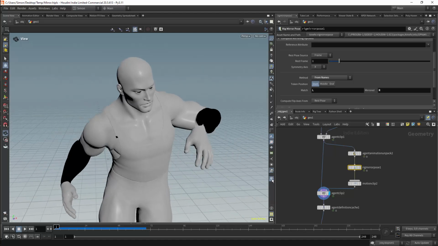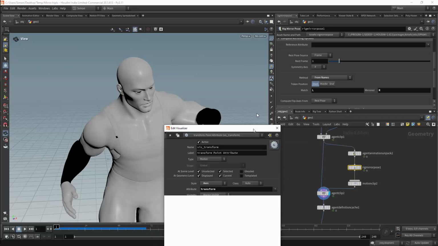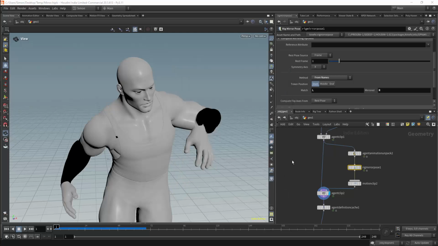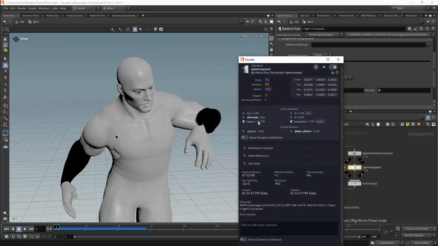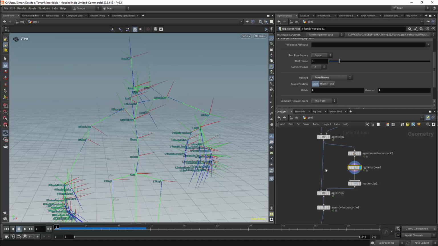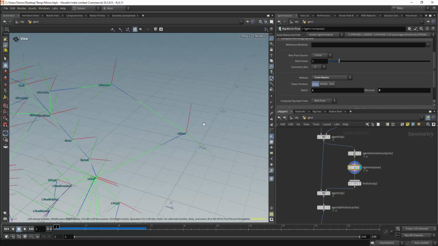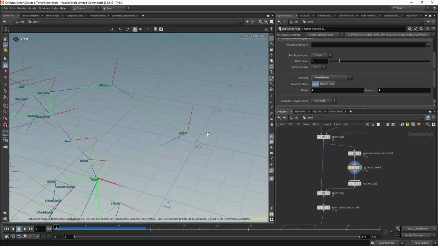To look at the problems, I'll want to visualize the transforms as well as the naming. The visualizations for my transforms have been scaled down. I've given them a length scale of 0.1, and this will make them easier to visualize. I can now look at the transforms, and I will start by looking at the transforms in the mirror pose. And the initial joint that I have an issue with is the elbow.